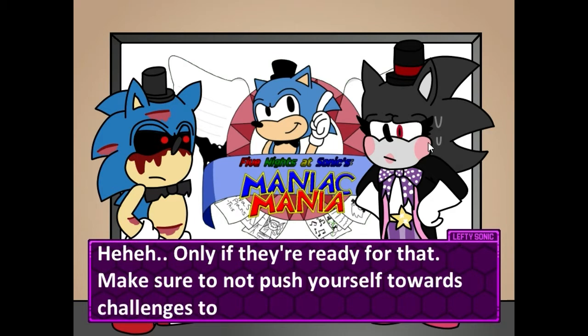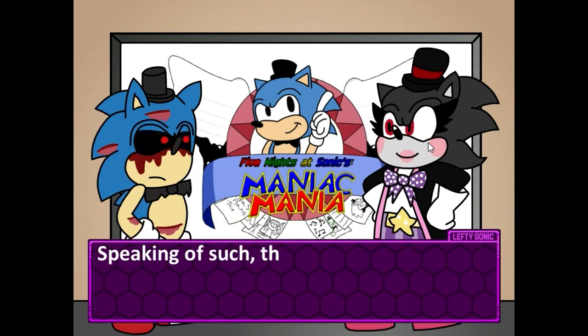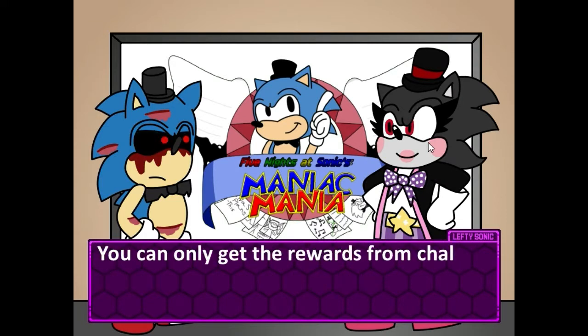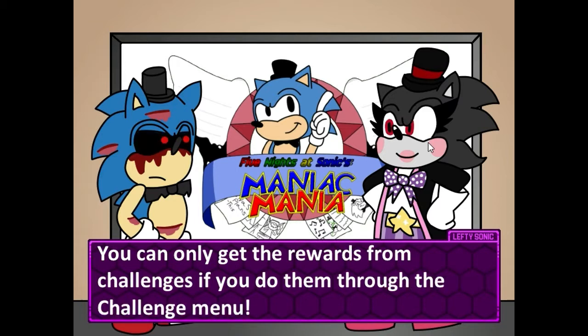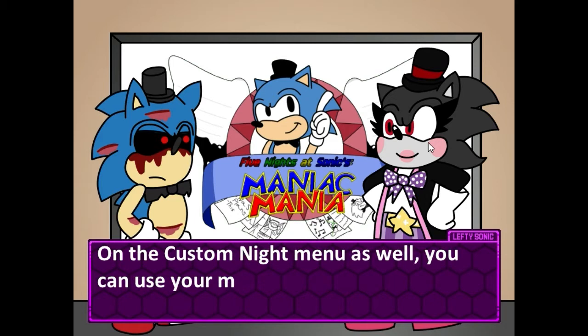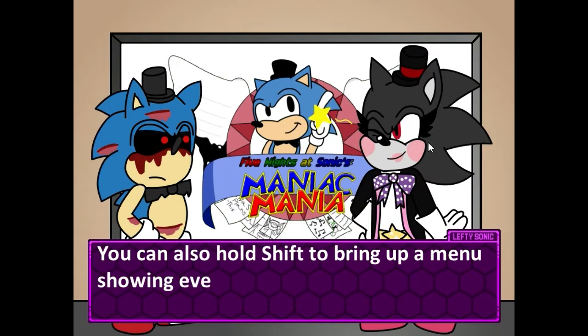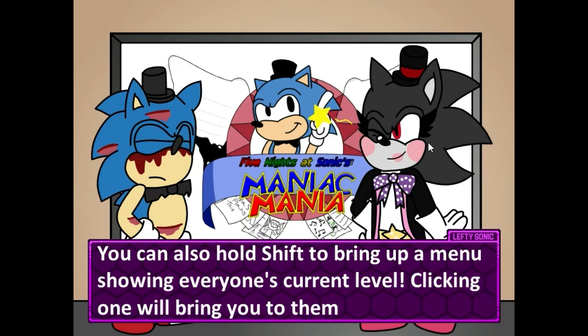Only if they're ready for that. Make sure do not push yourself towards challenge too far. Speaking of such, there's even a menu for challenges. Keep this in mind. You can only get the reward from challenges if you do them through the challenge menu. On the custom night menu as well, you can use your mouse wheel to set the level or the up slash down keys. You can also hold shift the view of a menu showing everyone's current level.